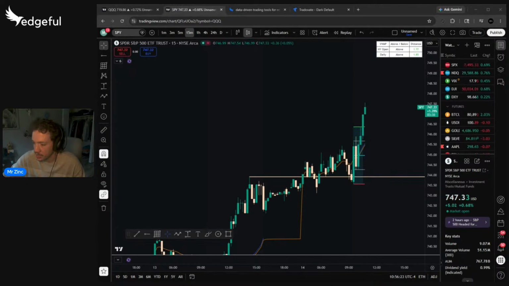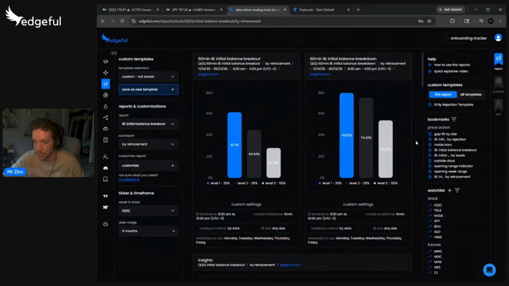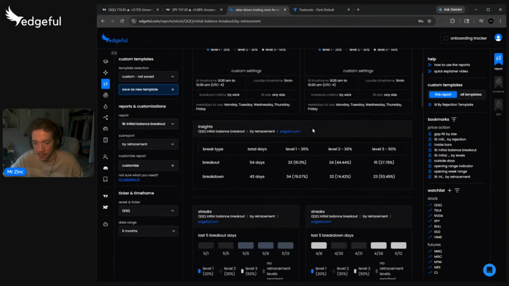IB over ejections thing might tell that. That is only for the initial break of the IB, which only happens once. There's only one IB break per day. That's it. Some days you have two, and that would be a double break, but there's only one measured break. This does not tell you that once the IB retraces, it goes back to the high.